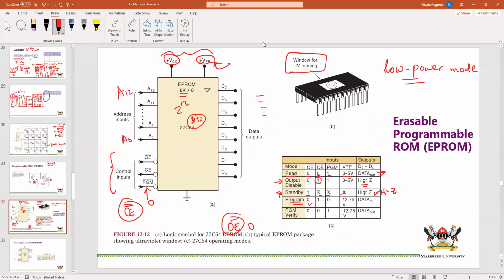We also need to switch off the outputs, because now the output is not necessary since we are programming. And so that's a 1, and obviously program is 0, and you can see we program at a higher voltage, and then we have our data input. If we want to verify what you have programmed, you need to be reading from the memory, and so this is the reading command, but you still do it at a higher voltage.